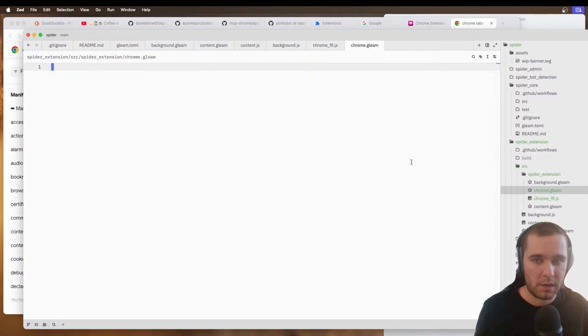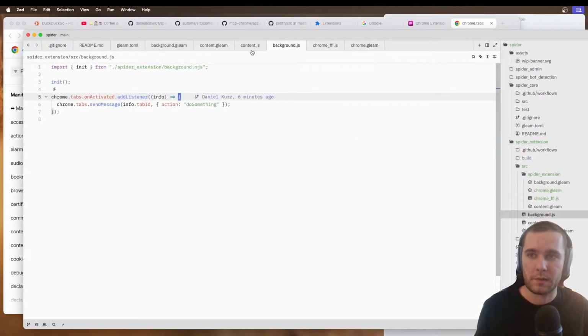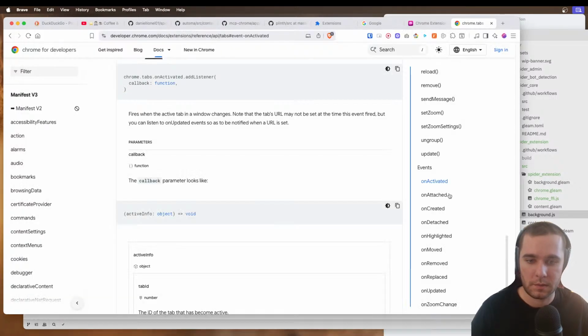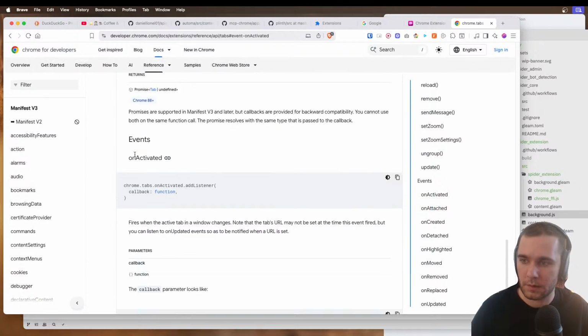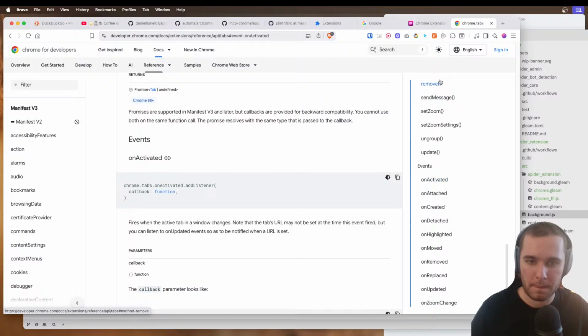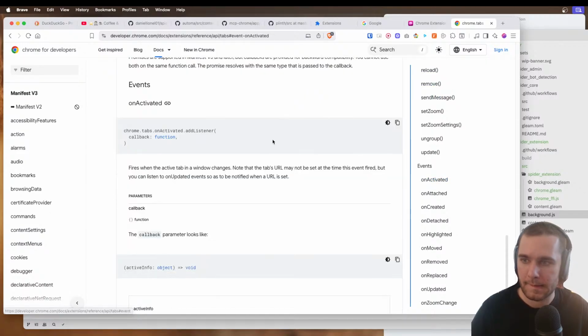Chrome FFI, Chrome. So at the end, we want to write like Chrome tabs, Chrome on activated, add listener, events. Yeah. Okay.